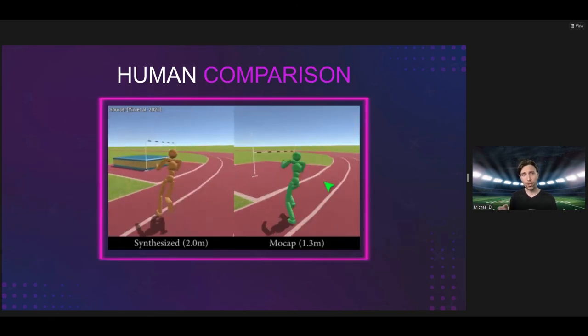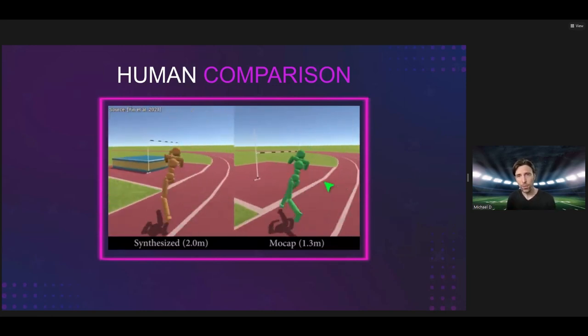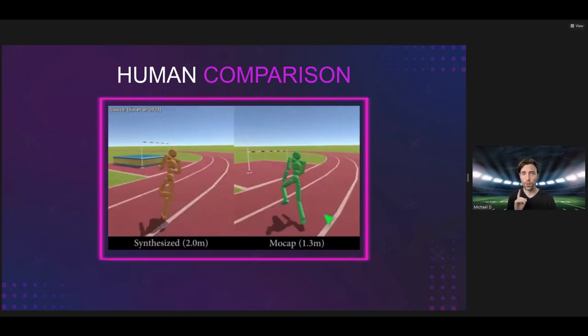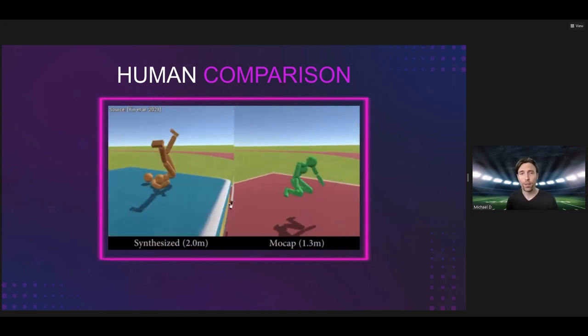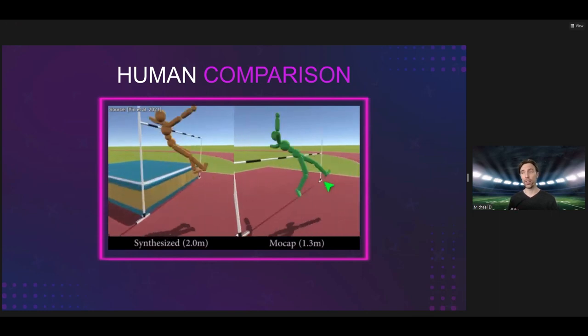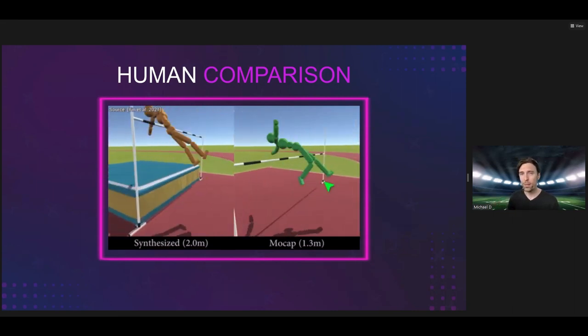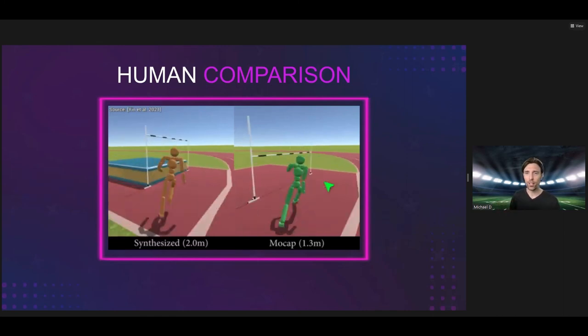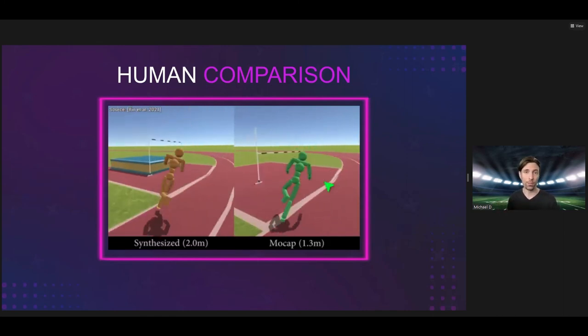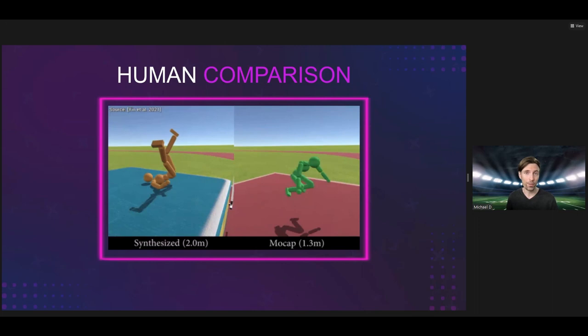Over time, the AI developed a variety of strategies that actual humans have found over hundreds of years. The key takeaway is that the AI naturally progressed and discovered each type of jump on its own with nothing but machine learning math. They then compared the jumps to those of real athletes with motion capture footage. The AI was able to jump seven-tenths of a meter higher — for perspective, the current world record is 2.45 meters, so that's a sizable difference. This is also a nice mingling of biomechanics and computer vision, which is pretty cool.